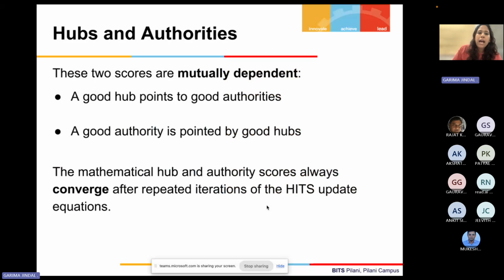Okay, so now these are two very important points of hubs and authorities. It's important to discuss this because the definition of eigencentrality is built upon all these concepts. So it's very important to understand this if you want to understand how we calculate eigencentrality. By discussing these definitions and intuitions, we are slowly, step by step, moving towards the calculation of the eigencentrality. So yeah, these two are mutually dependent.